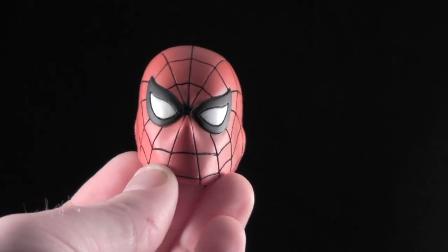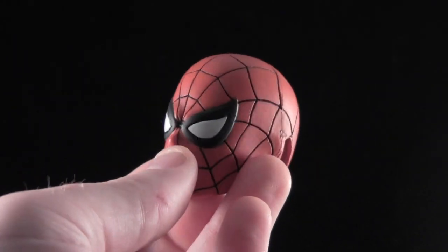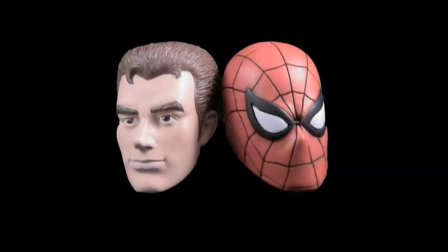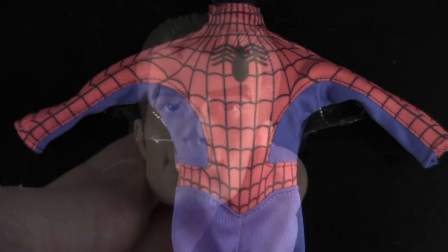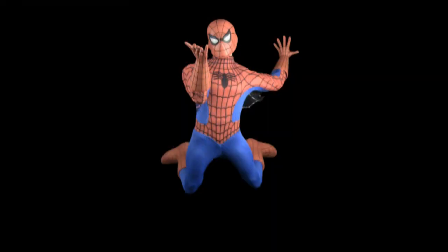Now, the face masks here are very well done. They're designed with a split up the sides right behind the ear that makes it very easy to slide the masks on and off of Captain Action's head. While Spider-Man looks just like, well, Spider-Man, the Peter Parker head here is well sculpted and well painted. Now, the Spider-Man costume here is well detailed, including the classic webbings under his arms. Okay, let's dress Captain as Spider-Man, and as we go, we'll take a closer look at the other items.